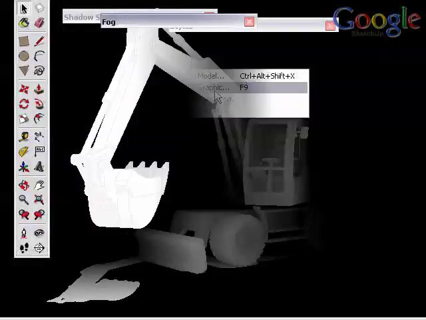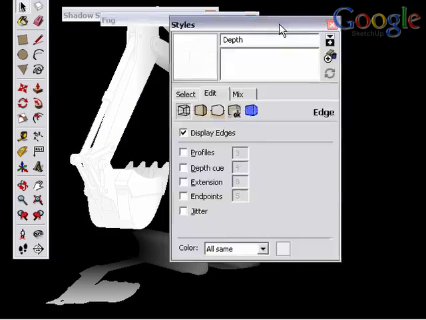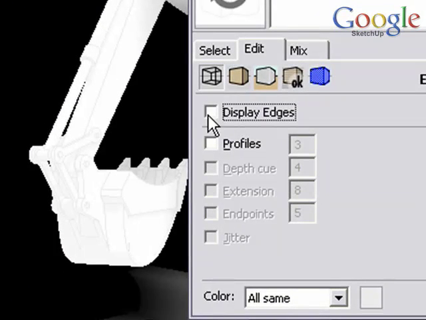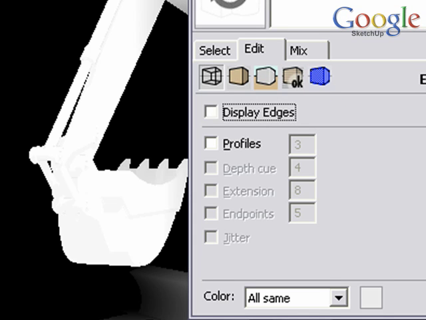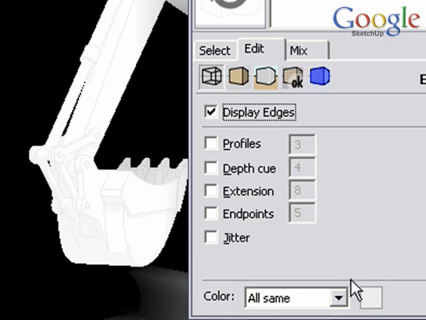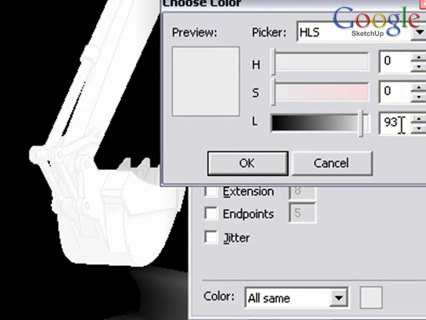One last note that some of you may have picked up on. You may have wondered why we didn't just turn the display edges off for the depth of field. This actually would be the ideal method, but sometimes SketchUp, when you try and export with these settings on, it just exports the edges anyway. So push those edges toward the white side.